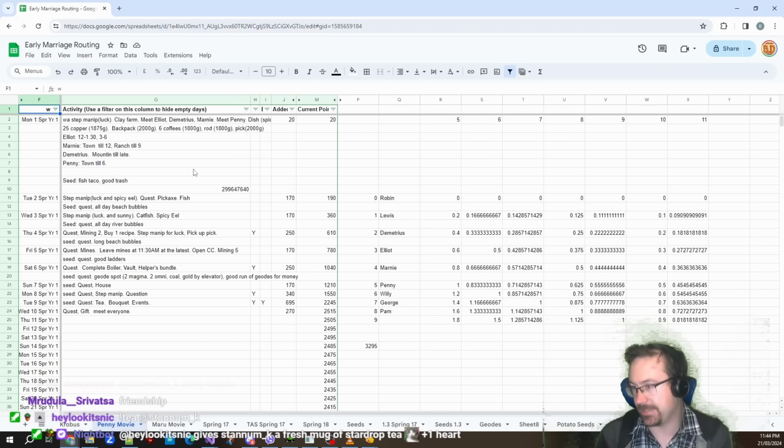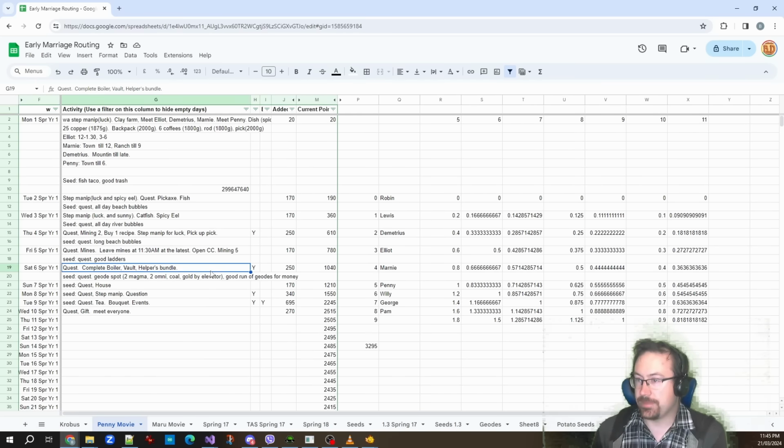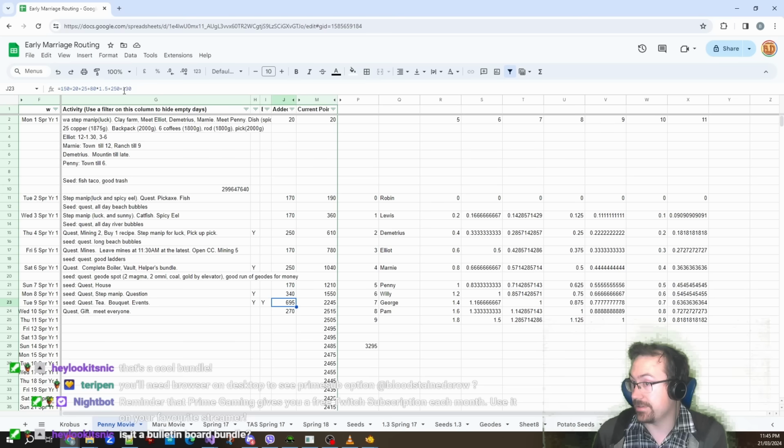I think it's called the Helpers Bundle. It requires mystery boxes and a prize ticket. Both of those I can get. I can get a star drop tea from that, and that is 250 hearts. 250 points with someone, which I have here. I still have to do it for Penny because of the points that you get from events.